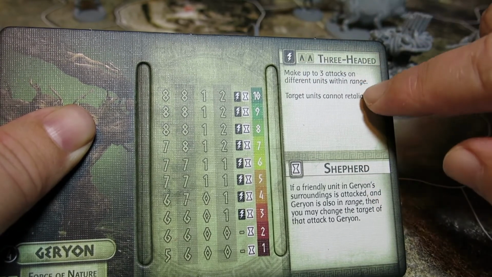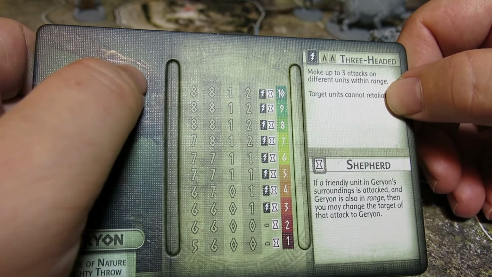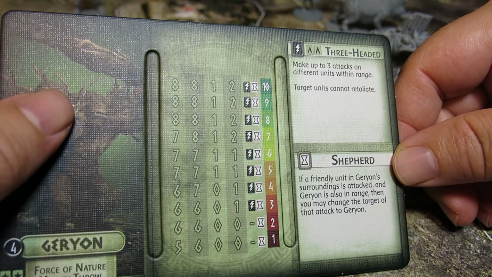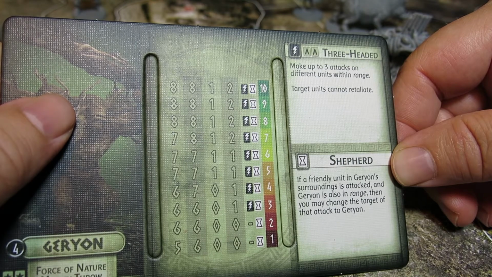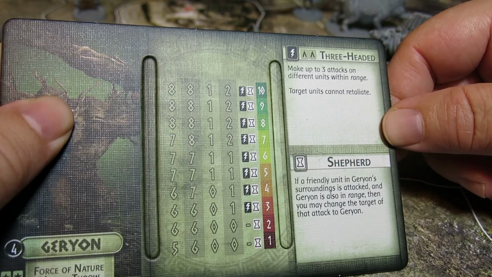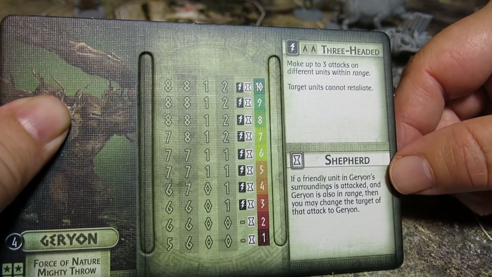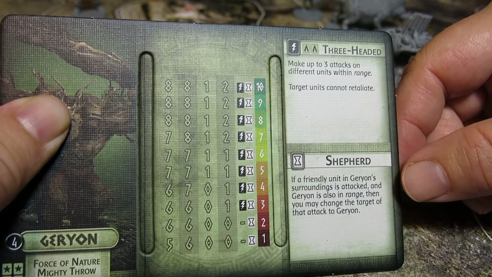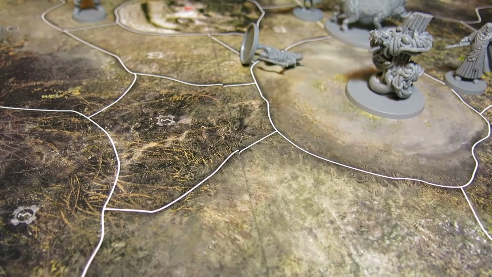Let's see how many dice he uses. Oh, okay, so he's slightly stronger because he's using his attack strength, which is 8 at the top level. Then he has Shepherd. If a friendly unit in Garyun's surrounding is attacked, and Garyun is also in range, then you may change the target of that attack to Garyun. So this is slightly improved guard. Well, not slightly, it's quite a bit improved guard. So you can not only guard units that are in your own area, but you can also guard units that are in adjacent areas. Again, very nice design of this card.